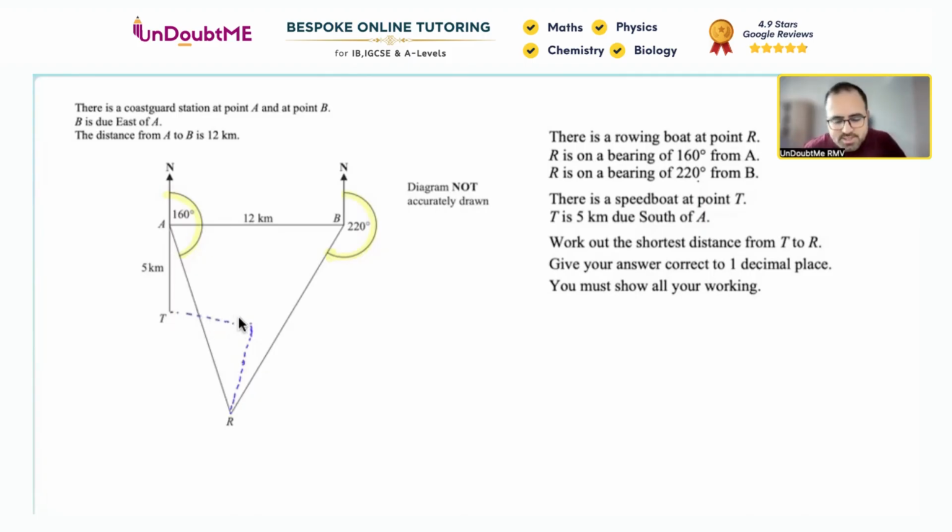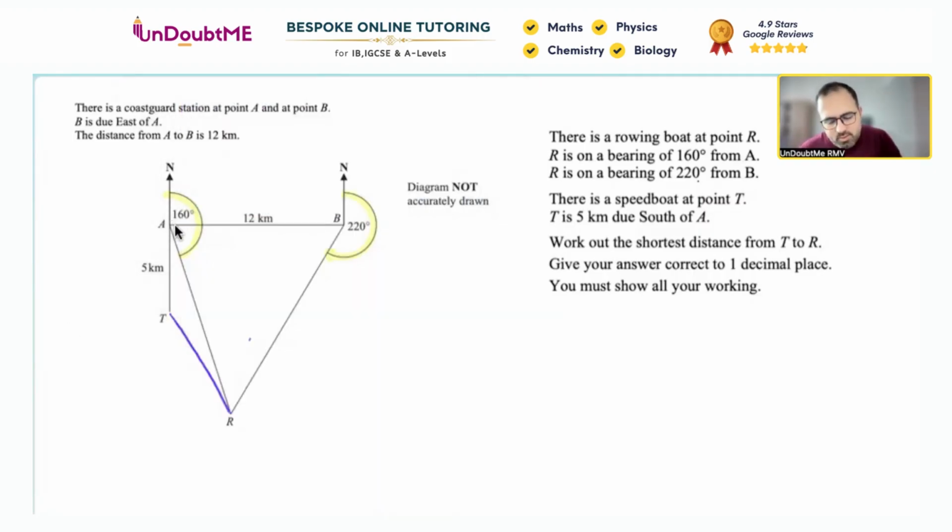Shortest distance is always perpendicular distance. And in this case, we will consider the positions as stationary. Just imagine that this is what they have given us. So we will literally find this distance. Now for that, we need some information about the triangle. Let us try to find one by one.